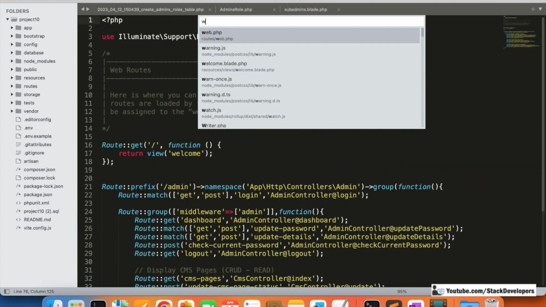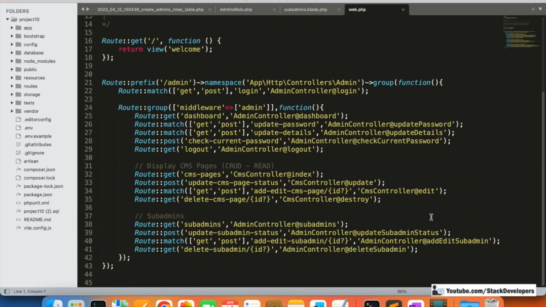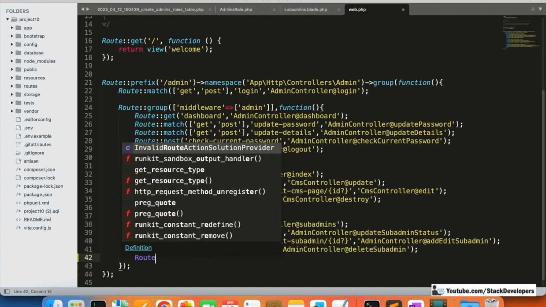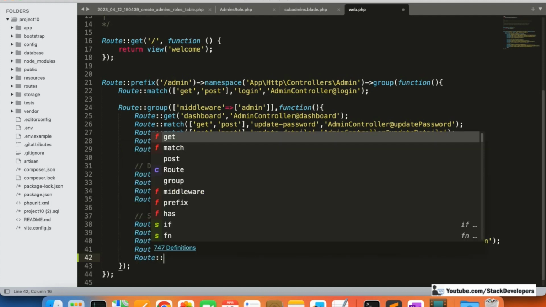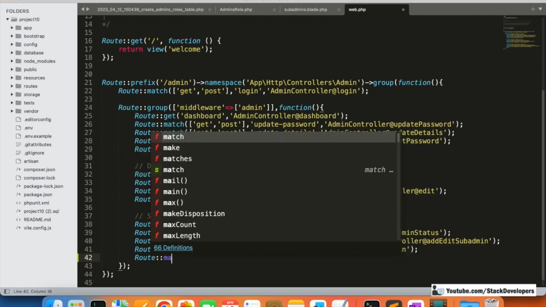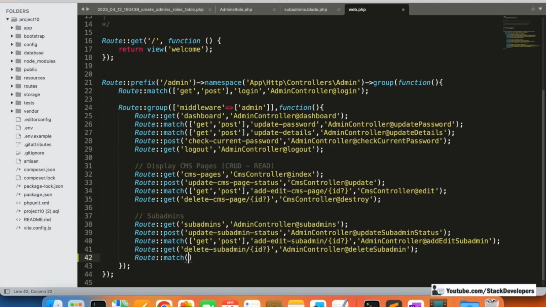Okay, so in web.php we are going to add one more route here, and that also will act as get and post both, as we will work on the form and we are required to update these roles as well in future. So we are going to use the match here, and we will use get as well as post, both we are going to use for the update role.